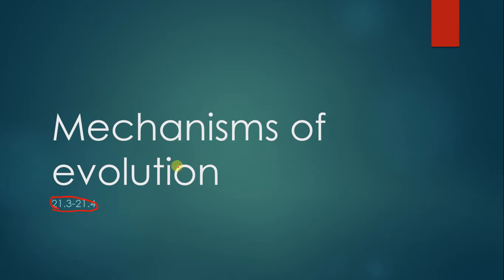So with Hardy-Weinberg equilibrium, the mechanisms of evolution are probably one of the most important things we can get from this whole unit. Thinking back to what we've done so far, chapter 21 is probably the most important as far as information that might be on the exam. So far, chapters 21 and 22 will be like that.